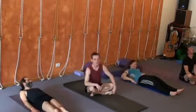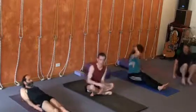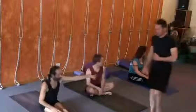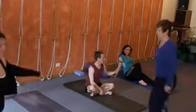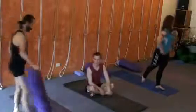So to do that, sometimes it's nice to cover up, so make sure you're warm, possibly put socks on, or if you want to cover yourself with a blanket, if you need anything or any other props, so bolsters are under your back, under your knees. Thank you, under your knees.